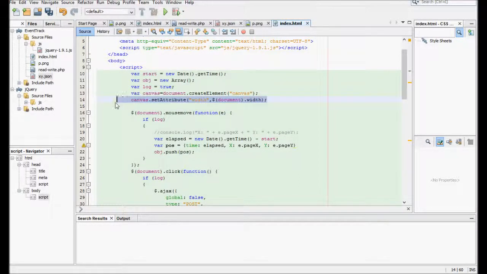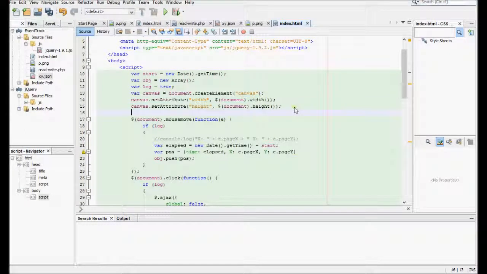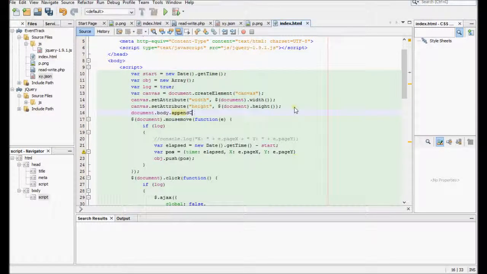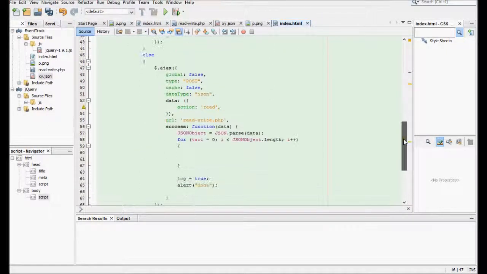And the same for the height of the document. Now let's append the canvas to the document.